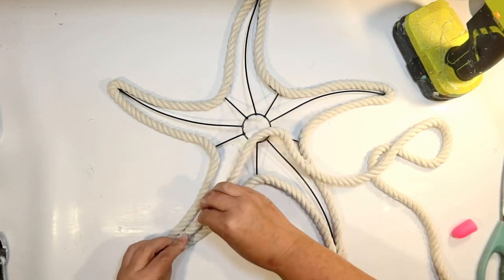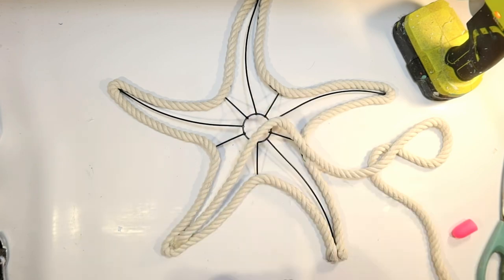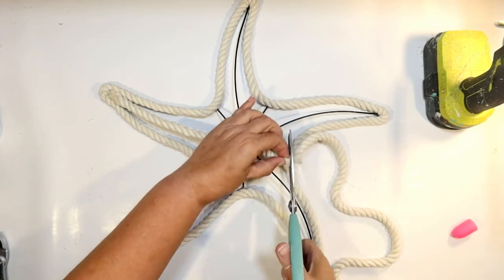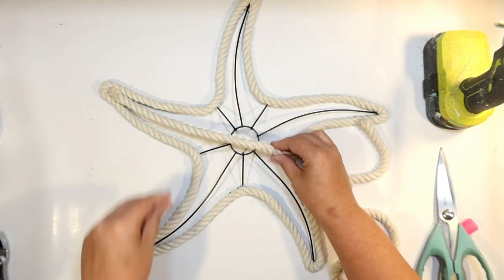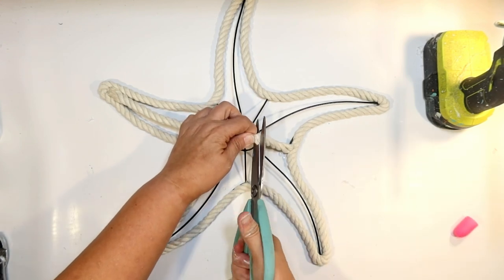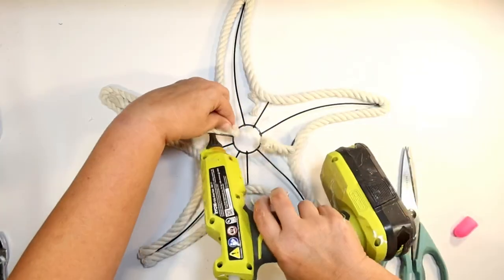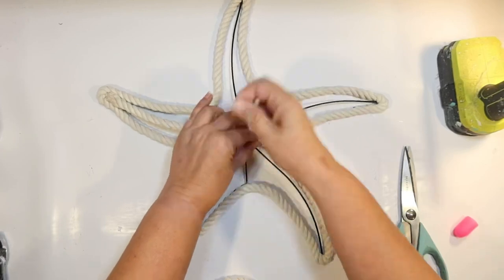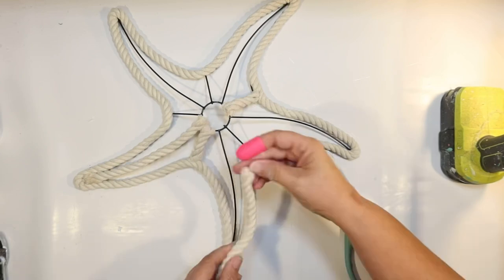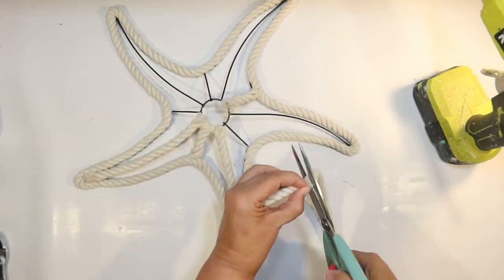So now we're going to start working on the inner rows. On this first one, I kind of go all the way across. And then I'm like, oh yeah, I don't really want all that overlap there in the center if I were to do that on all of them. So I do go ahead and go back and cut the center out. And then from then on, I just only do up to the center and make the pieces individual. I found that worked better. So I just start cutting and gluing until we have all of our wire form filled up.